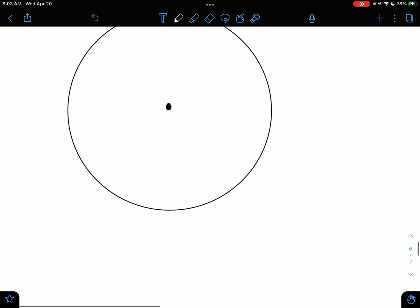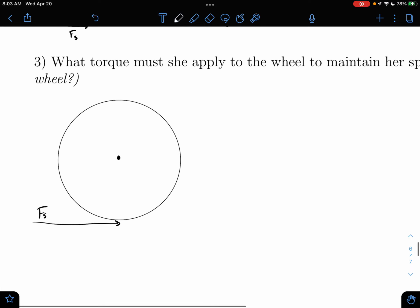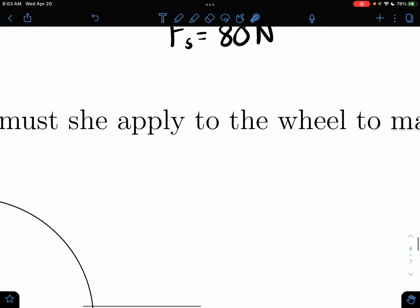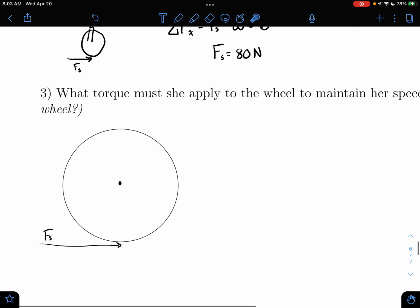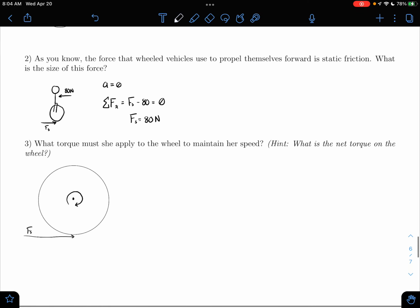So we know that our wheel has some force, and I'm trying to draw it like tangent, but that's our force from static friction. And if we're ignoring the pedals, because the pedals are just going to attach here and make it spin, right? That's going to be some kind of torque applied. So I'm going to try to eyeball what's going on. If this causes it to rotate like this, we need a torque going like this, right? And again, I'm thinking about our net torque on the wheel.